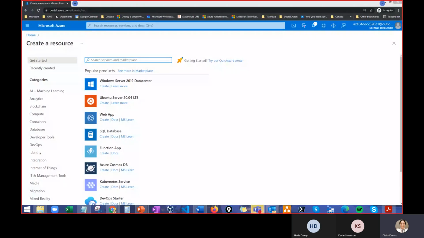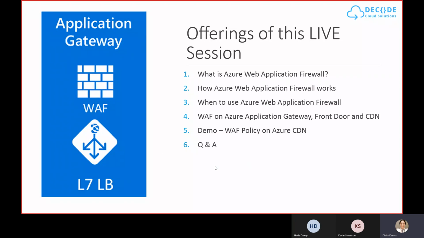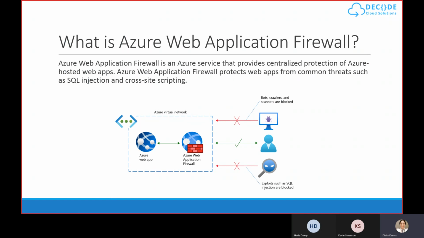Okay, I'm not waiting for a response right now. Let's start with the very basic thing: what is Azure Web Application Firewall? Before we start with this, I want to understand your understanding of a firewall. If you can please type in the chat window, any one of you. Oh, that's wonderful, Kevin, if you have deployed many of them. Yes, Kevin, that's true. When we talk about a firewall, it is a protection mechanism to block undesired connections. That's true. So let's talk more about Azure Web Application Firewall.